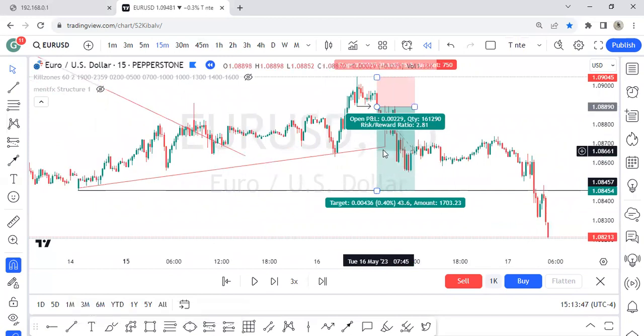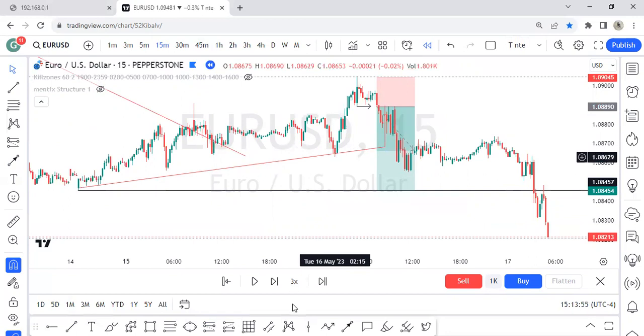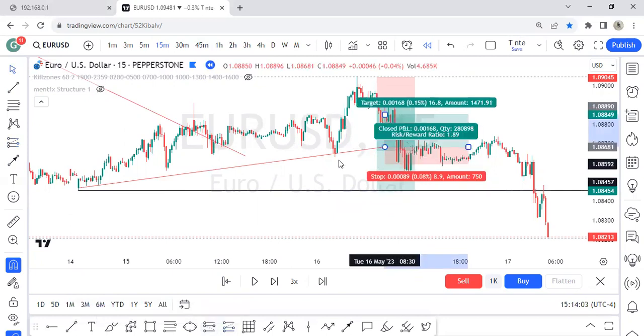Seeing this big rejection candle, we would have thought, okay, the market is going to buy now, and then we would have maybe put our buys, and put our stop loss maybe below this low. So for those that trade trend lines blindly, they were likely doing this, putting their buys maybe here, and then putting their stop loss below this last low, right? That's likely where they put their stop loss.